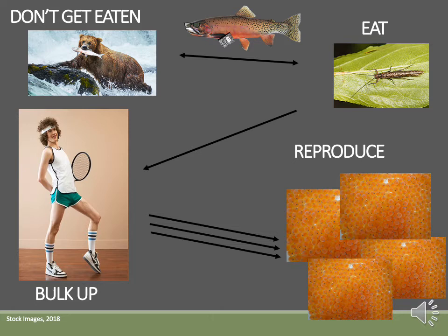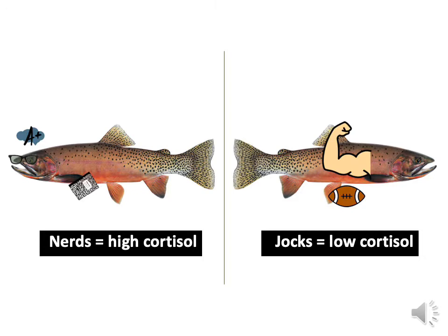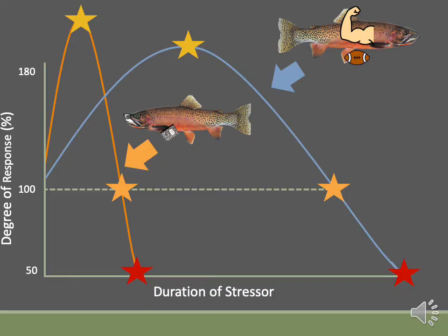So what is the driving mechanism of these differences? Our good friend cortisol, the stress hormone. Jocks have low cortisol production, whereas nerds have high cortisol production. Thinking back to that stress response chart, the stress response of jocks is only triggered by high-threat stressors and not very frequently, while nerds' stress response is triggered very frequently and by very low-threat stressors. Cortisol has been shown to reduce reproductive performance, so if we're observing declines in reproductive performance in the hatchery, we could guess that those fish are the nerds — and therefore not contributing to the next generation of fish.